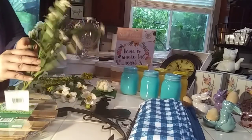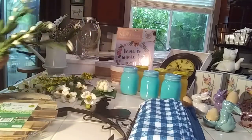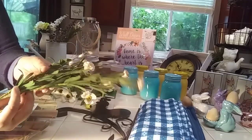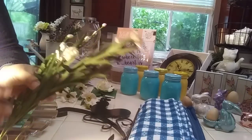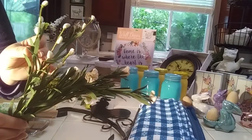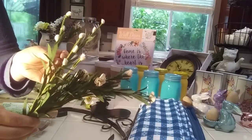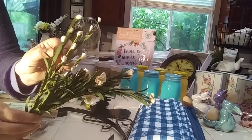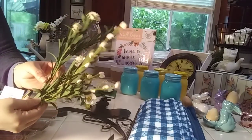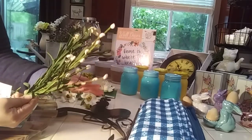But they are that same material as I showed you guys before. And I hope I'm not casting a shadow. They look like mini carnations. They're very realistic, and then they have the budding ones. Oh my gosh, you guys, they feel so good. They're like this foam material. I thought they were rubber bands, but they're not. And they're so beautiful. So I could only find 2.